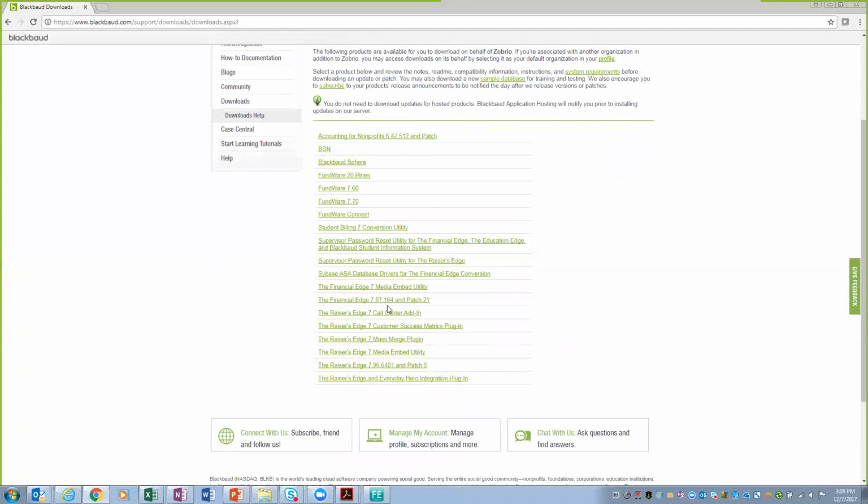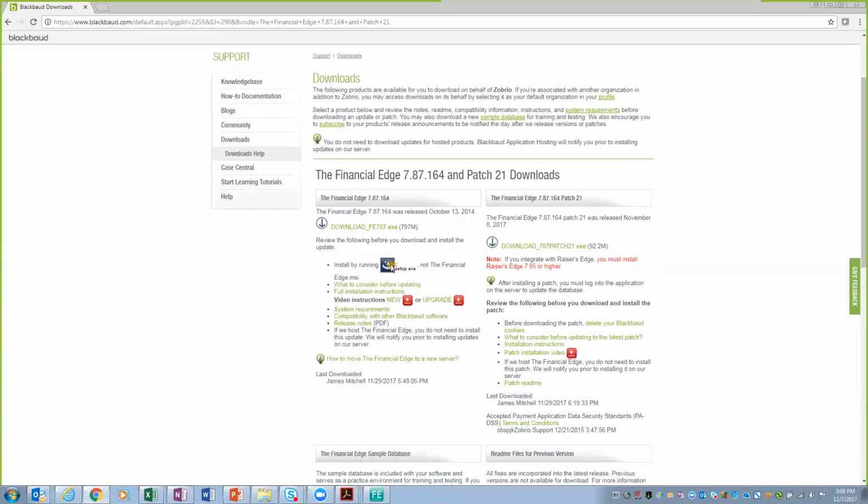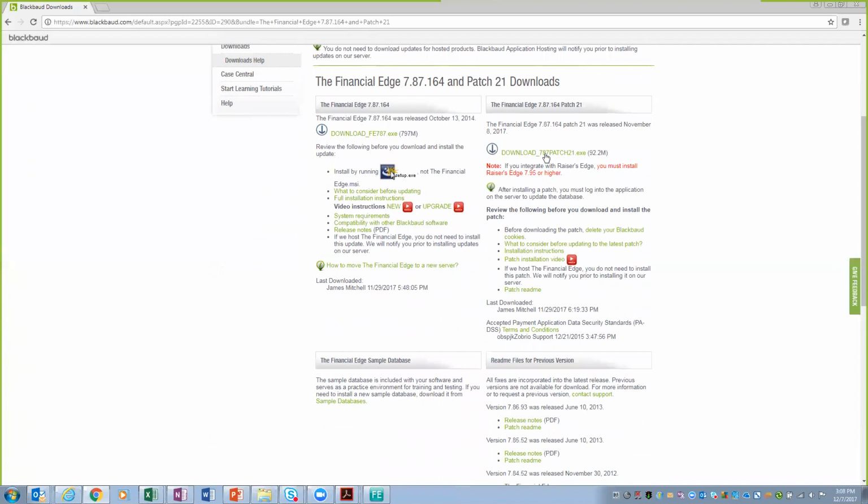You won't have this many options. You'll just have the Financial Edge. Notice it's on patch 21. Patch 22 is being released on the 22nd. And you'll come down here and you'll download the patch. When you download the patch and you run it, remember, administrator rights on your server, it'll update Financial Edge for you.